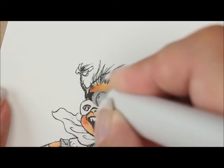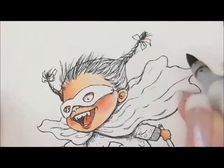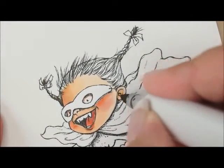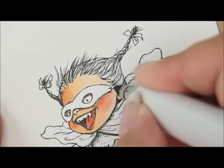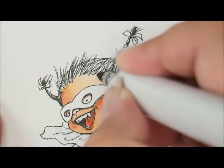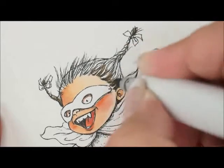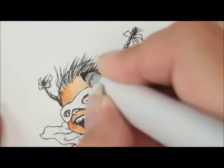And then right here, I'll go away from her face a little bit. Like that. And then up here where it's pulled back, we're going to color in the, oh, there's a little pat of hair right there. Don't want to forget that. So we're just going to brush away from her face, and I'm kind of bringing my swoops around to go with the way the hair is going. So like here it kind of goes up, and over here it's going to go this way. So we're going to go this way with it.